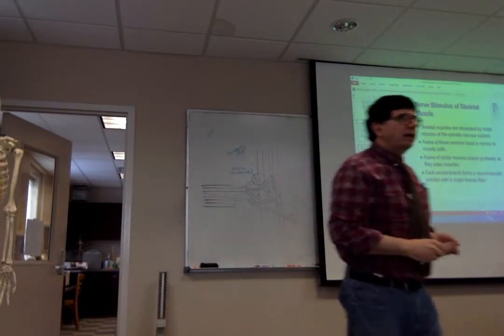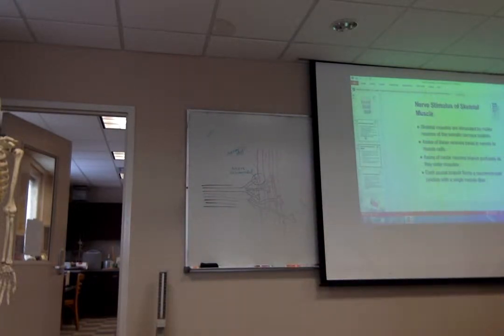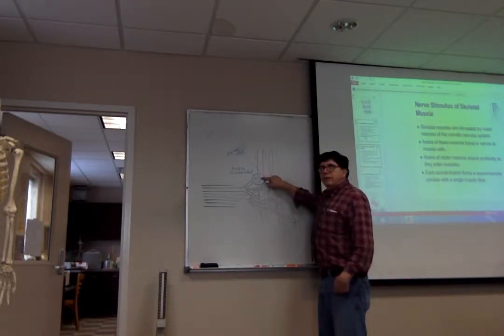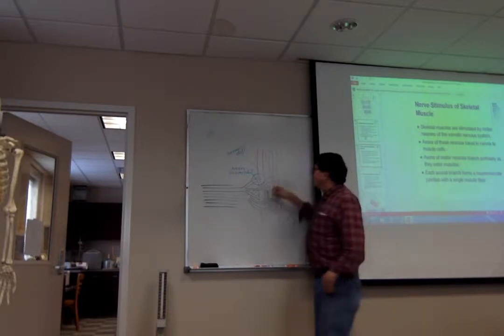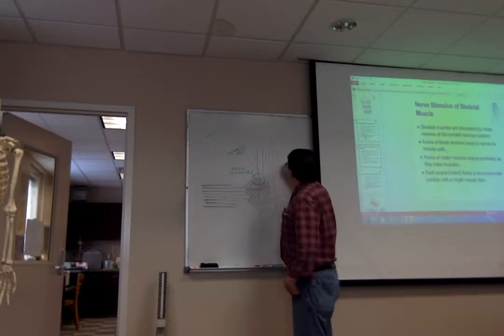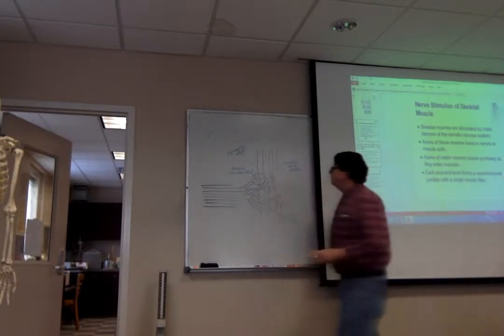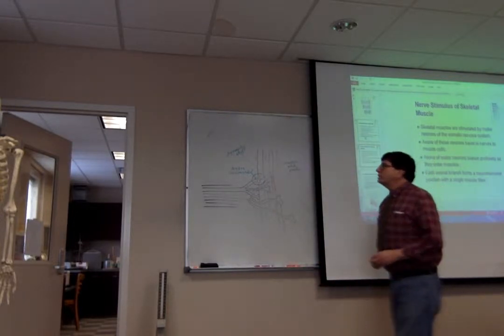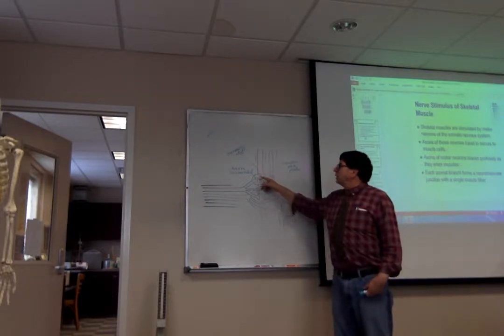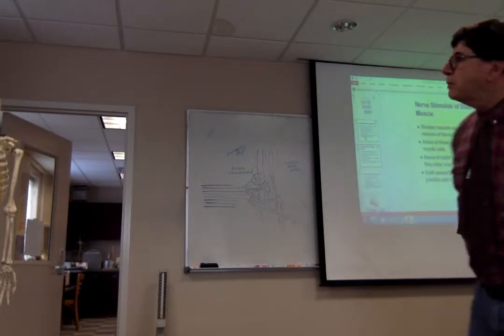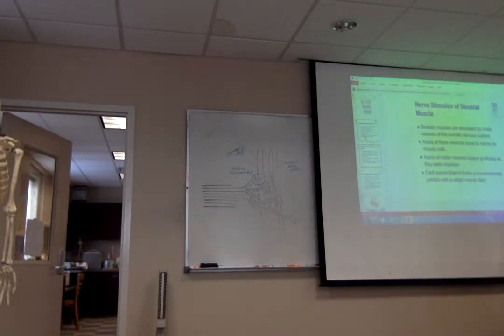the skeletal muscle cell. Now notice also that at the site of the neuromuscular junction, the postsynaptic membrane of the muscle cell is folded. This can be called a motor end plate. So the neuromuscular junction is going to consist of an axon terminal, a synaptic cleft, and a motor end plate along the postsynaptic membrane of the muscle cell.